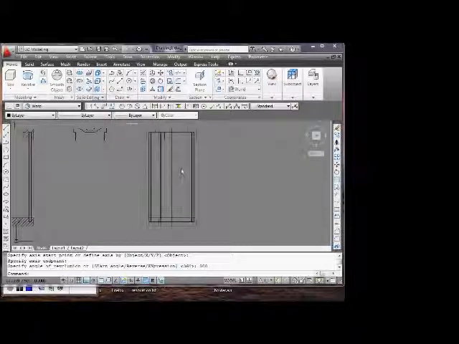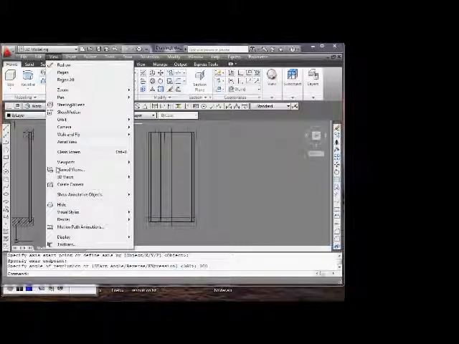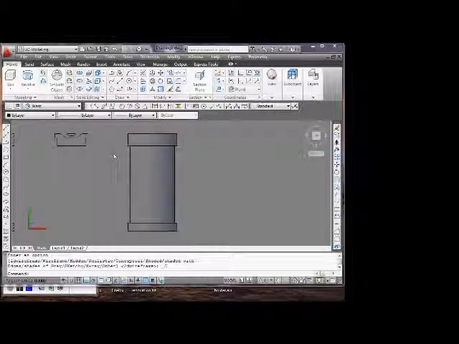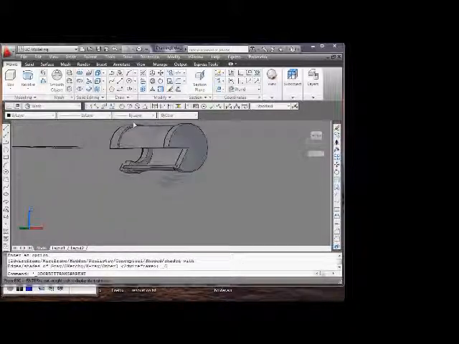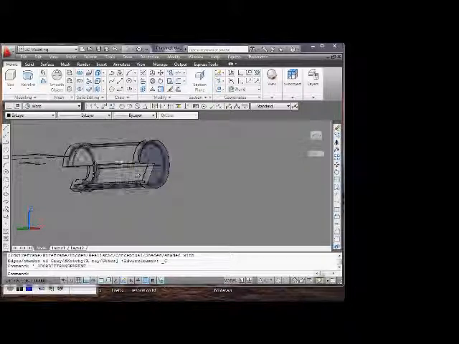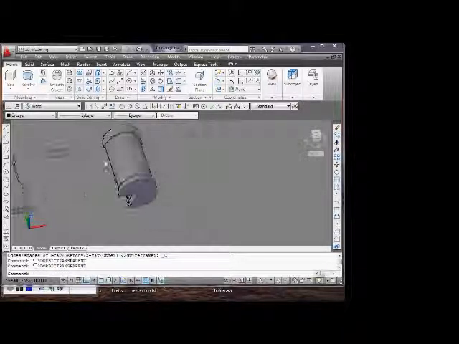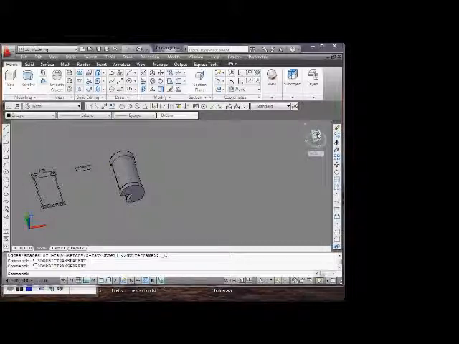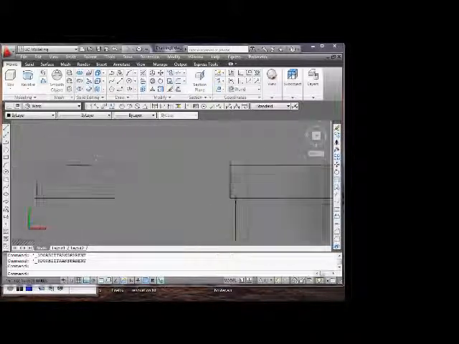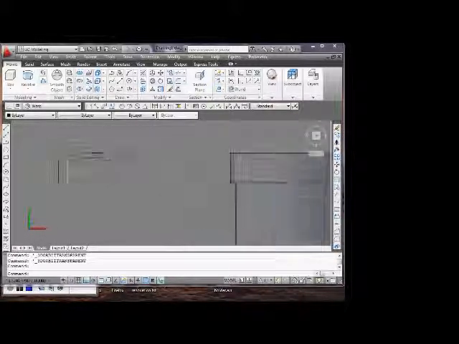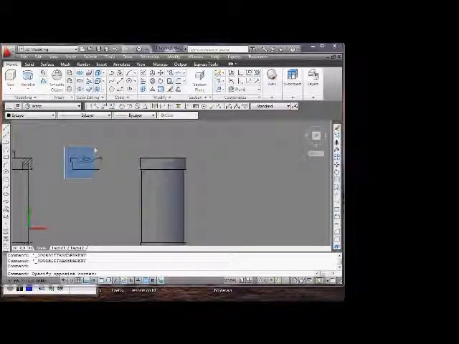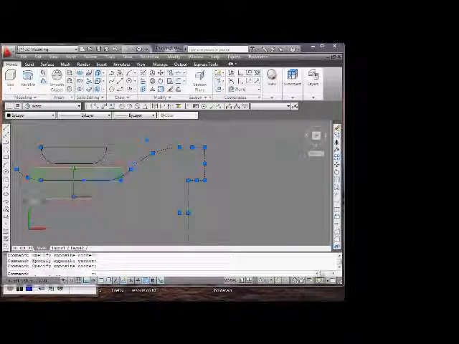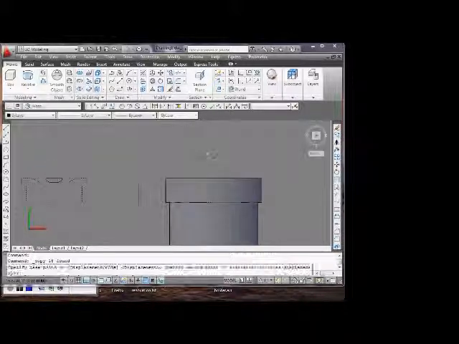Alright, so I have my cylinder. If you can't see it, you can go to visual style and conceptual. It's a solid piece. It looks nice. It's cut because that's how I made it. Cut, no big deal. Go back to my top view. I'm going to make my cap. To do this, I'm going to copy it over like so. Copy, go down 10.